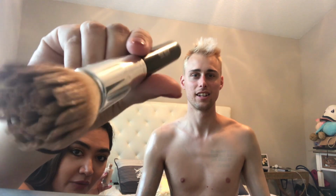Look how wet the brush is. This turned into a paintbrush rather than my makeup brush when I use too much of it. Oh, I don't want to use up your good stuff. It's okay. It's going for a good cause. Yeah. Alright. This is what we call setting powder.